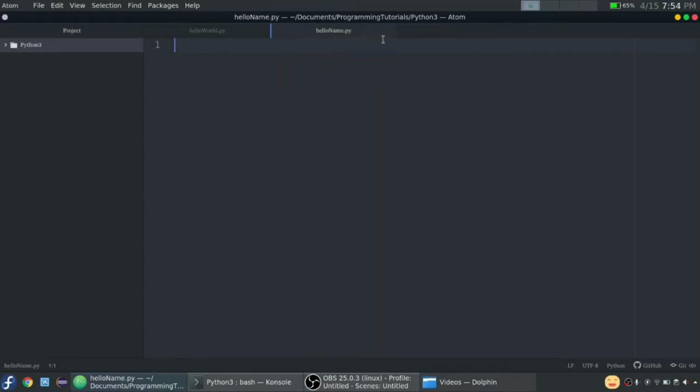So this is a hello name program. Instead of saying hello to the world, it'll say hello to the user. So it's a bit more personal, and it uses more functions. There are simpler ways to write this, but I'm going to write it in the easiest way to understand. It's a couple more lines, but still pretty basic. We're going to start off with the same function, print, and we're going to say, what is your name? Name, and I'll go back through all of this once I'm done.